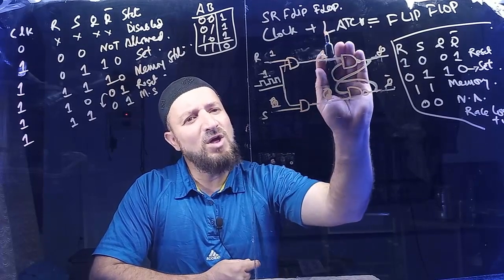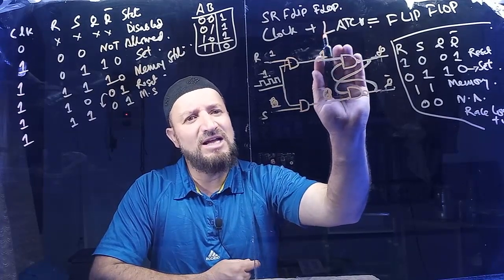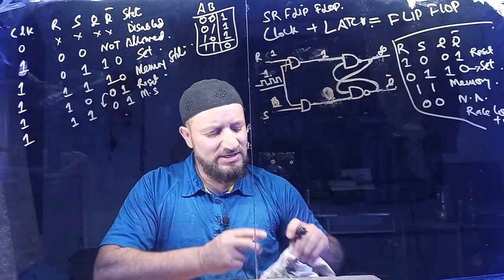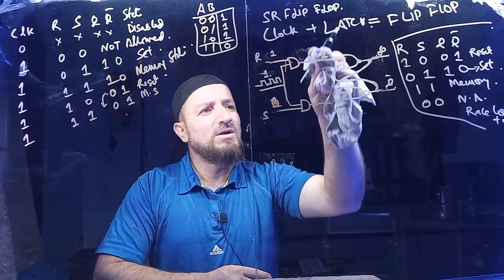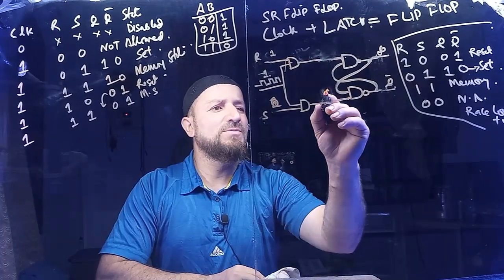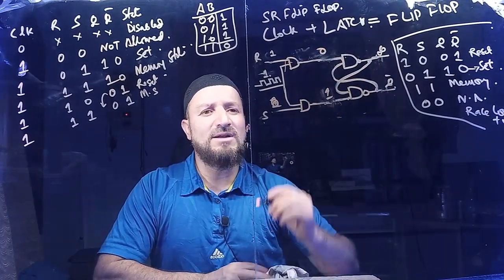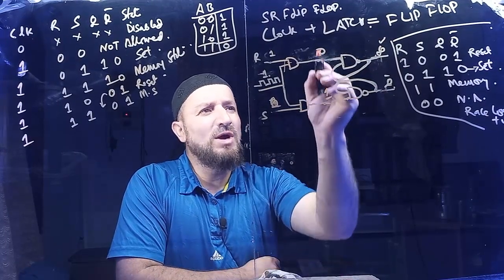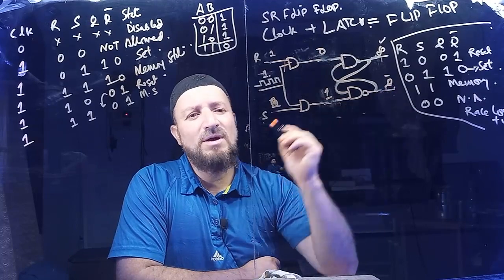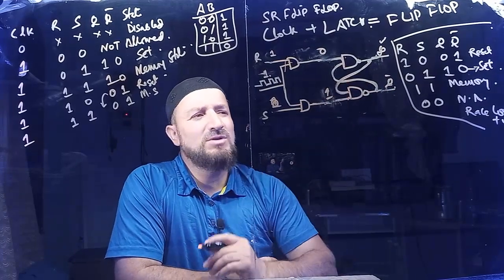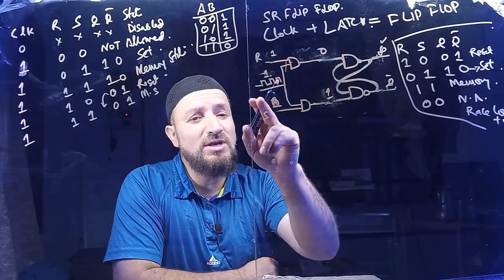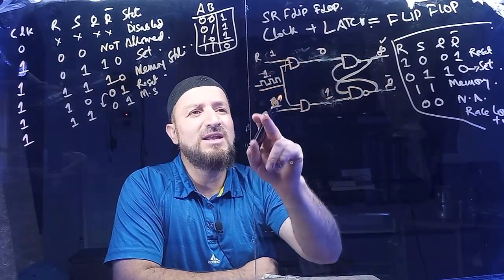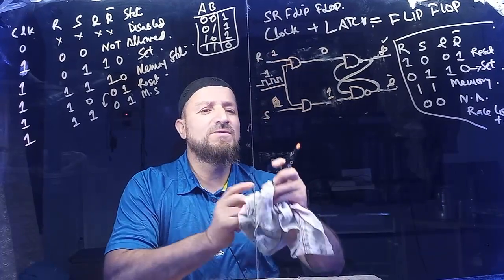So I know this latch, meaning without the clock, is going to work like this. If the bottom side is 1, it is going to set, that means Q becomes 1. And if the bottom side is 0 and the top side is 1, then Q complement will become 1. We can't help it, the circuitry works like that. But we can work here, which is for the user. I want S here and R here, not R here and S here. So I want to flip it.